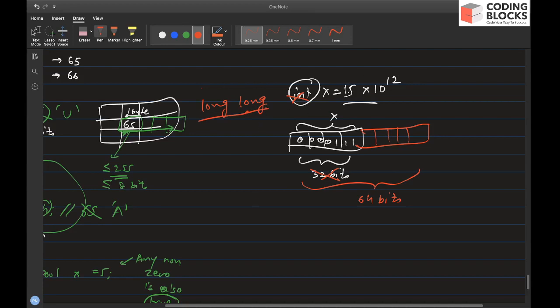So long is a data type modifier, right? It allows your box to get larger memory than 32 bits, and you will get 64 bits. If you check the size of long int, you will get 8 bytes. So let us try to use this, right?